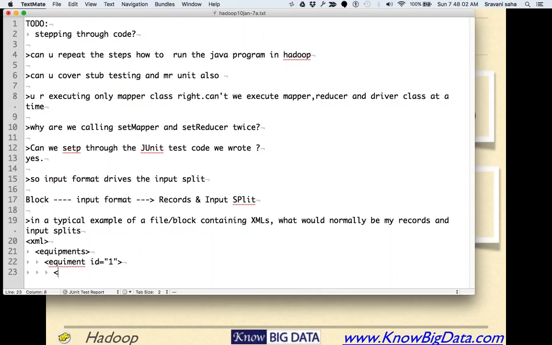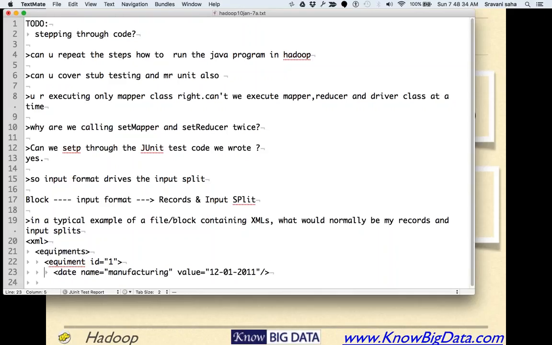Let's say the date of manufacturing is, we call it date, with name equals manufacturing, and the value is, let's say, 12012011, and so on.